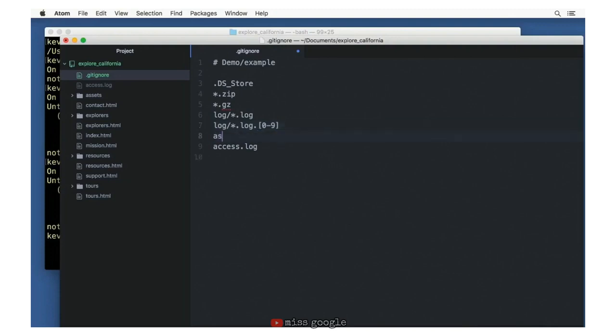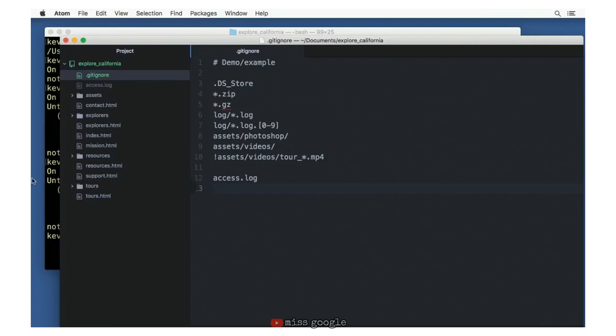Let's imagine that we also had an assets directory, and in there was another folder called Photoshop files. We don't want to keep those in our repository, maybe because they're such large files and it's not really meaningful for us to track them. Same thing for assets/videos. All files that are in that directory would be ignored, except if we have assets/videos/tour_ with any number .mp4, those will be kept. Okay, so that's going to give me just a group of files. Some of these are imaginary. It doesn't matter if they exist or not. It's a list of rules that Git will use to know what to track and what not to track.